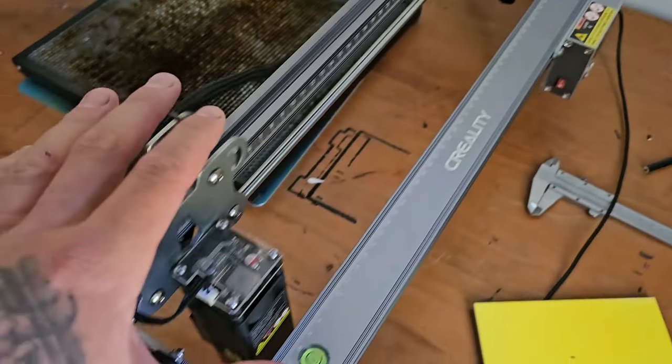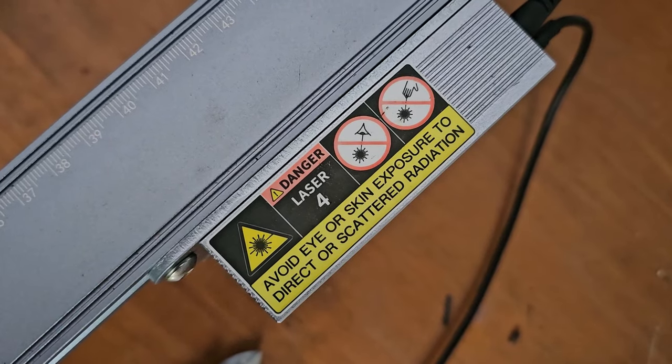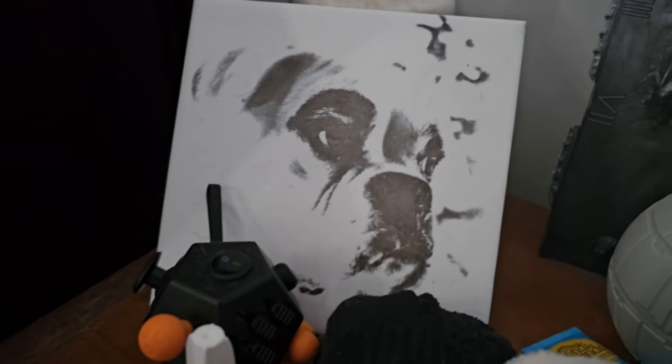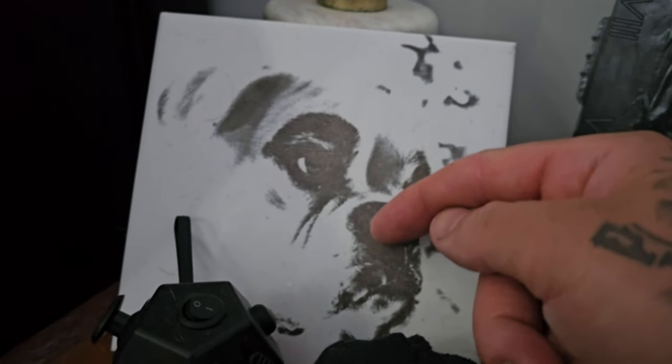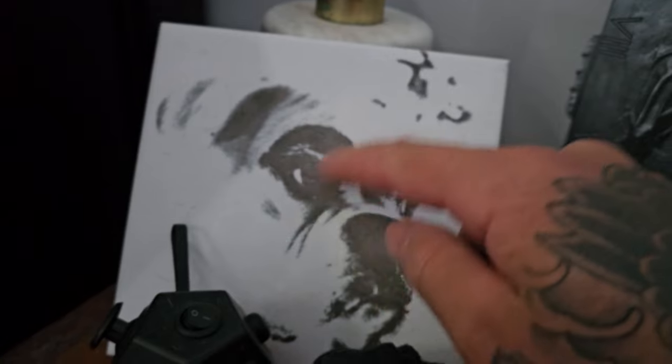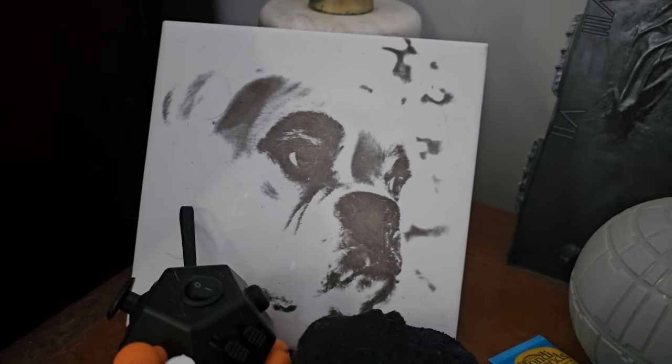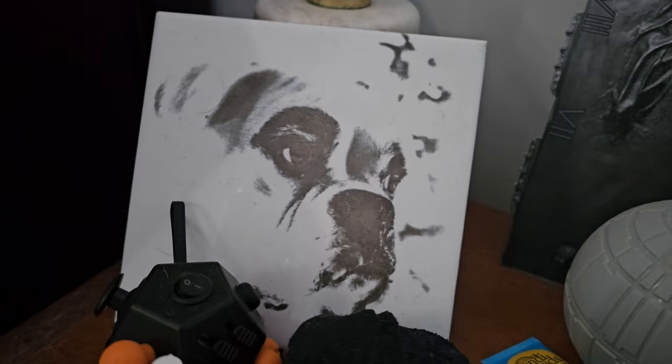The paint actually has chemicals in it that when they undergo extreme heat, like when they get hit by a laser, it will cause a chemical reaction that will eat into the ceramic on the surface of this tile. And at the end of it, you have a picture that looks something like that. This isn't paint, it's not ink, it's actually etched into the very surface of that ceramic. So it'll never fade, it'll never wear, and you can do pretty much whatever you want with it because it's now ingrained in that piece of ceramic.